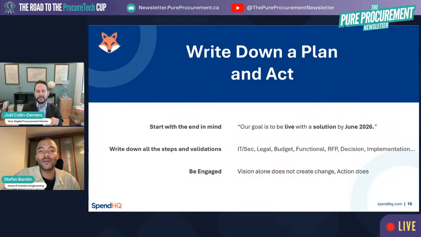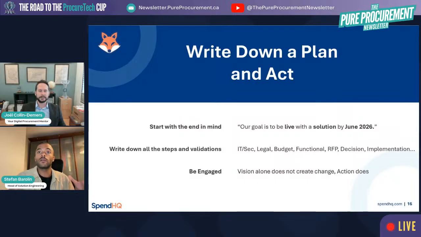So then, write down a plan. I think that's also a super important and valid point here. There are lots of organizations that will sometimes rush this process, and I think it can backfire and create fatigue as well. When you're starting to understand that there is a need and you're trying to build a business case for Spend Analytics, you need to have a plan in mind.